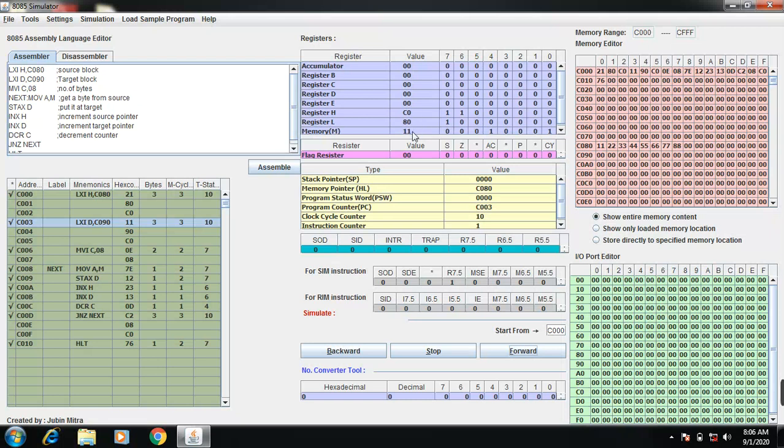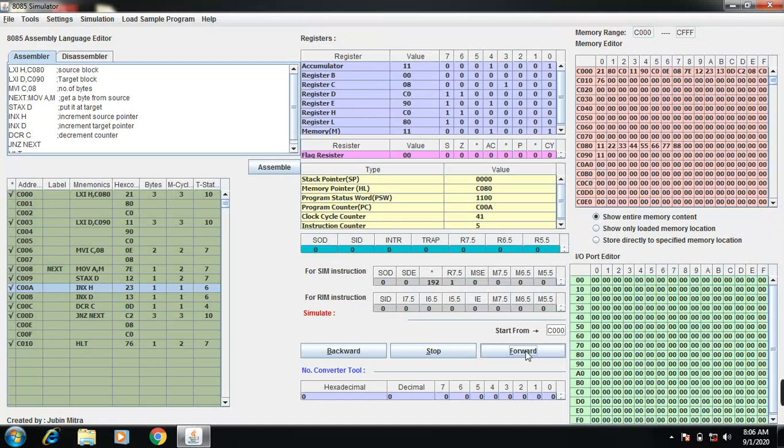The source pointer indicates the memory, that is 11. First data is 11, so 11 will be moved onto the accumulator. That is MOV A comma M, the content of memory is transferred to the accumulator. After that it is stored in the target block, that is C090.